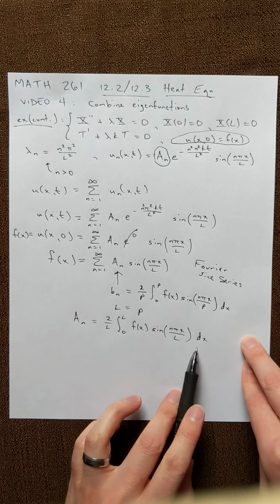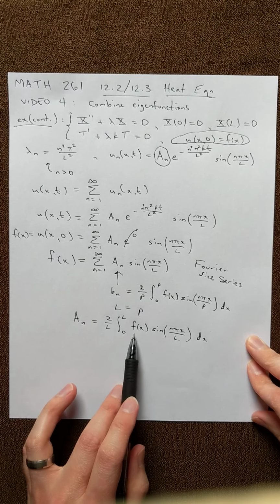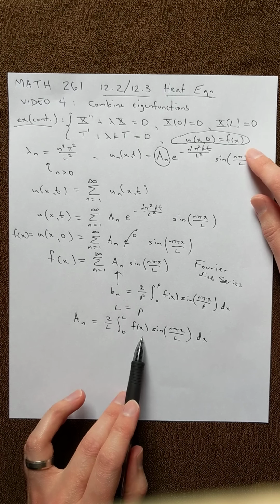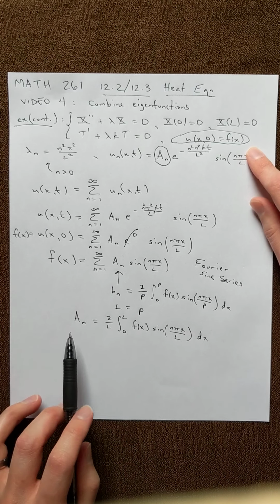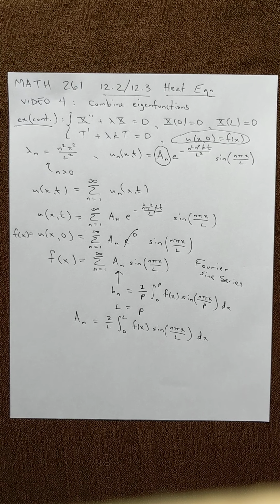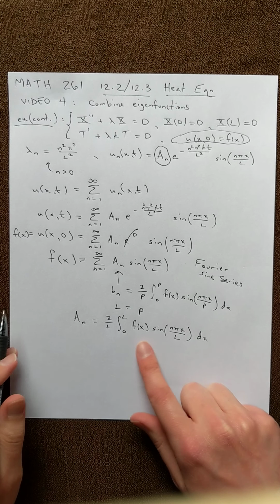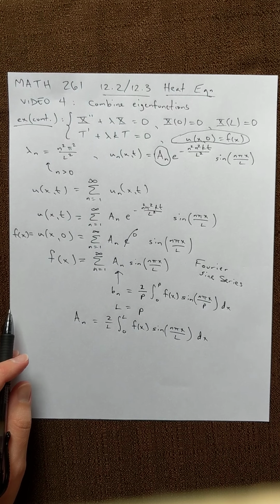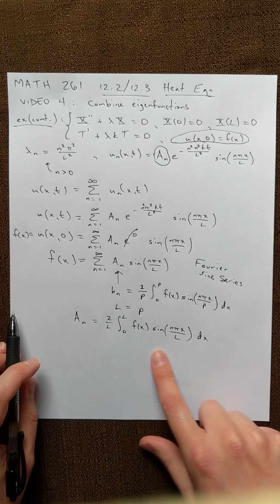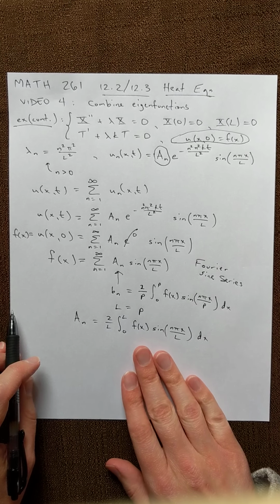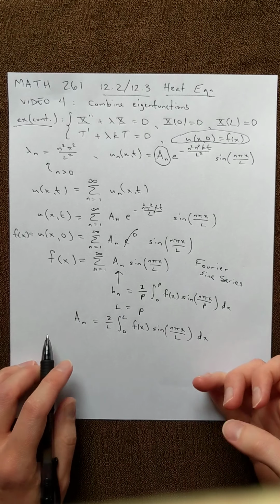Okay, so I don't actually know an f of x. I wasn't given it in the problem. It was left as a generic function, and so I'm going to have to leave my answer like that. If the initial problem had told me a particular function, then I would be able to stick it in there and integrate and actually solve for the constants a sub n. Some of your homework problems are going to look like that. I'm trying to solve like a more generic version here. So I'm not actually going to do the integral, but we would do the integral next.